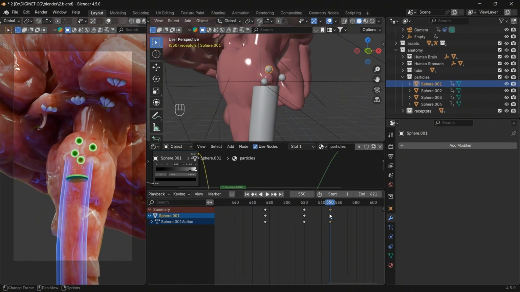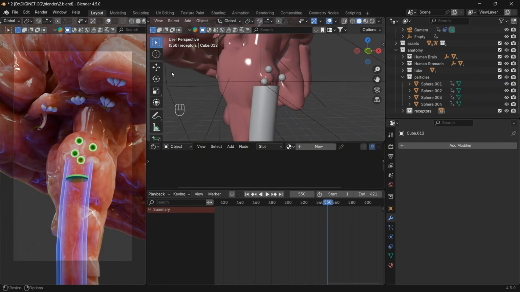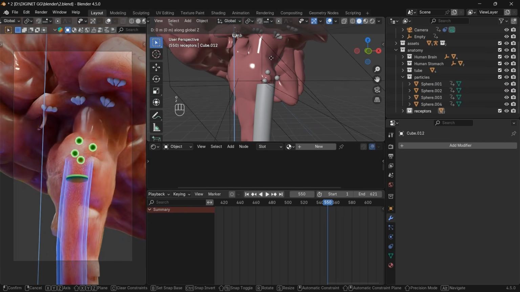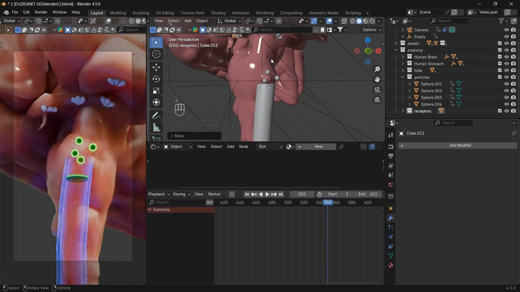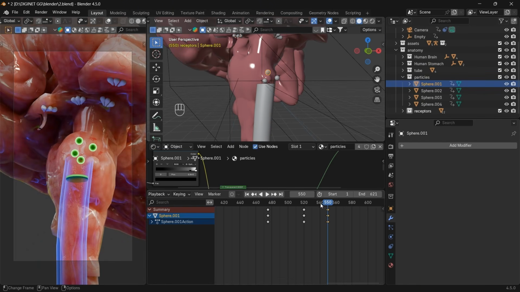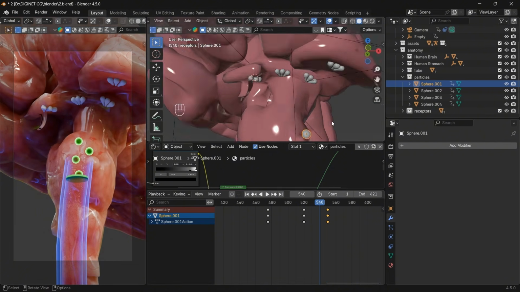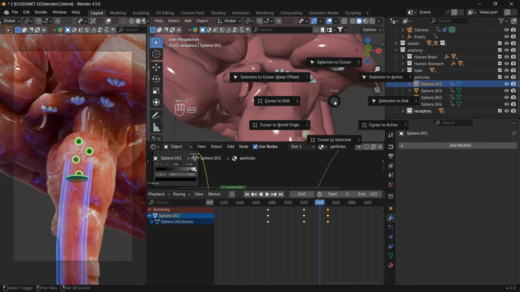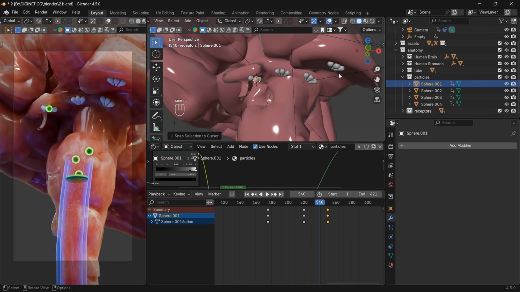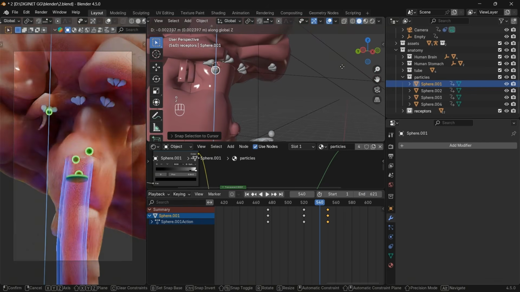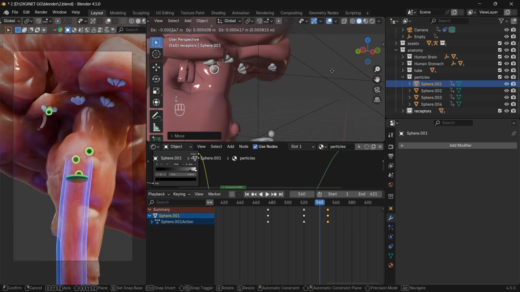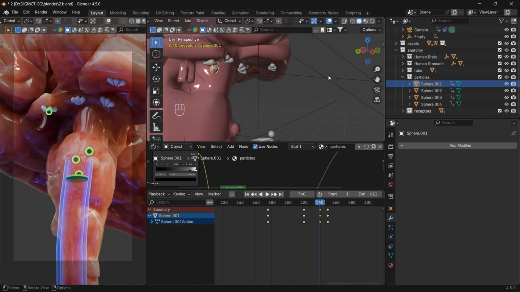And now what will happen? Select the sphere one, and it will go to its own receptor, which will be this one. Okay, this thing maybe I should move a bit downward. Okay, this is fine. Select the sphere one and give it like 30 to 40 frames. At the frame 540, it should go over here and add a keyframe.